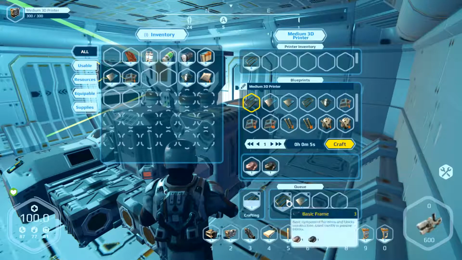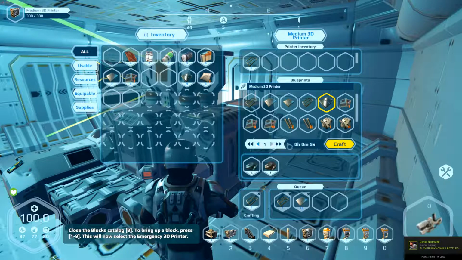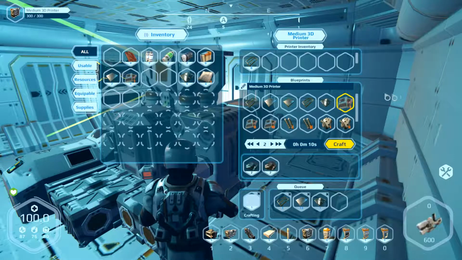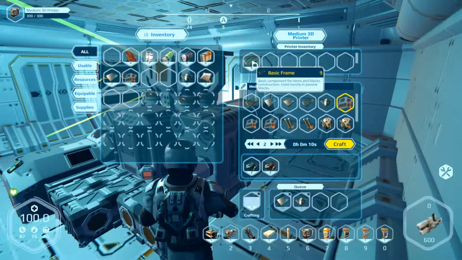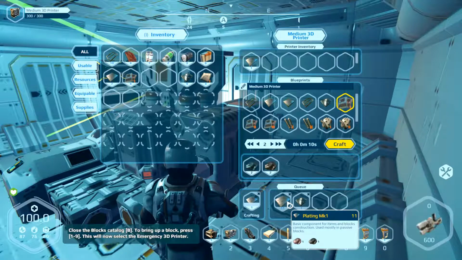I have enough plates, frames, 2 more glass. I have glass. I'll just make 1 more just to make it an even number, and 4 electronics. I have 4 electronics. Okay, sweet. So I don't know why I made such a random number of plates here.